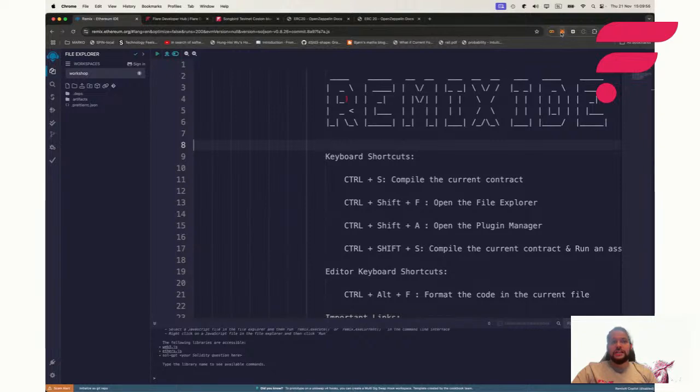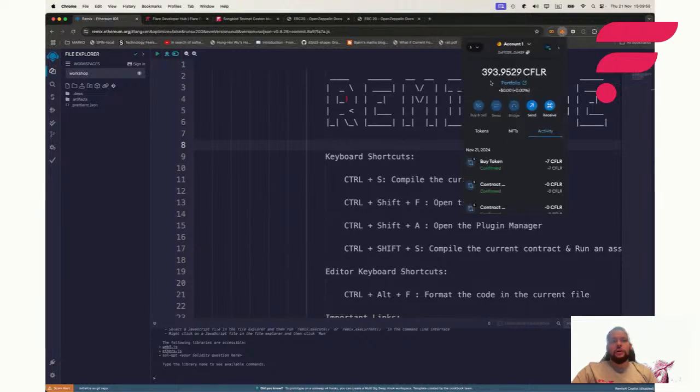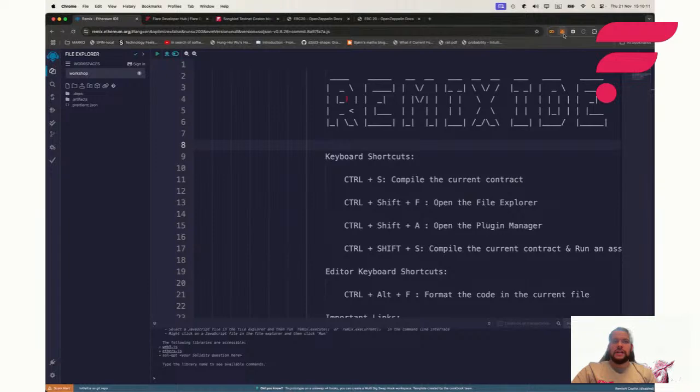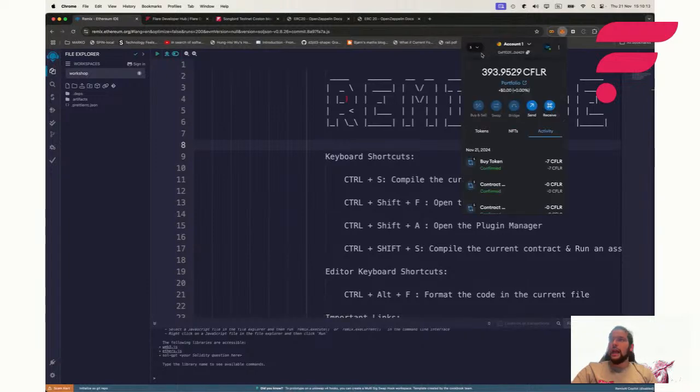So I'm not going to be setting up MetaMask right now. If you want to know how to set up MetaMask, there are a bunch of tutorials. One of them will be listed in the final document that you'll get to see at the end, so you can follow that one. We're going to assume you start with MetaMask created, and I'm just going to show you how to add the Coston network and how to start getting some faucet tokens.